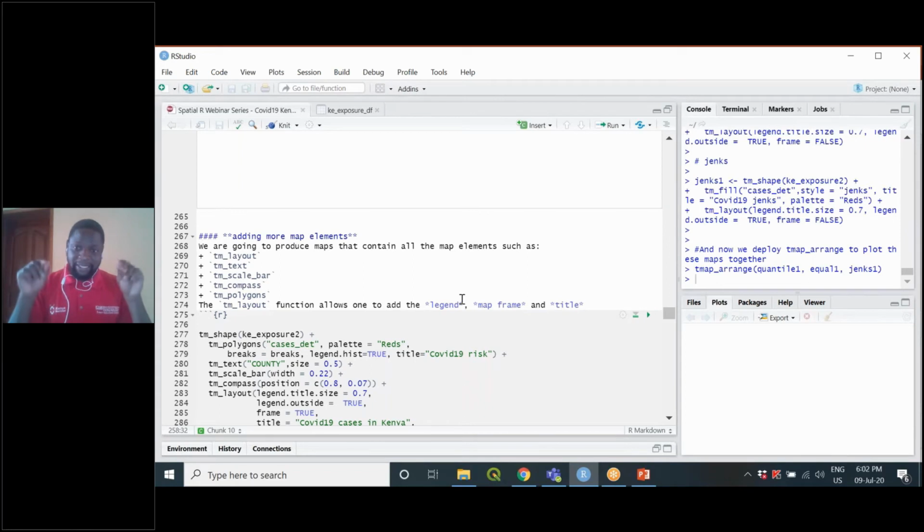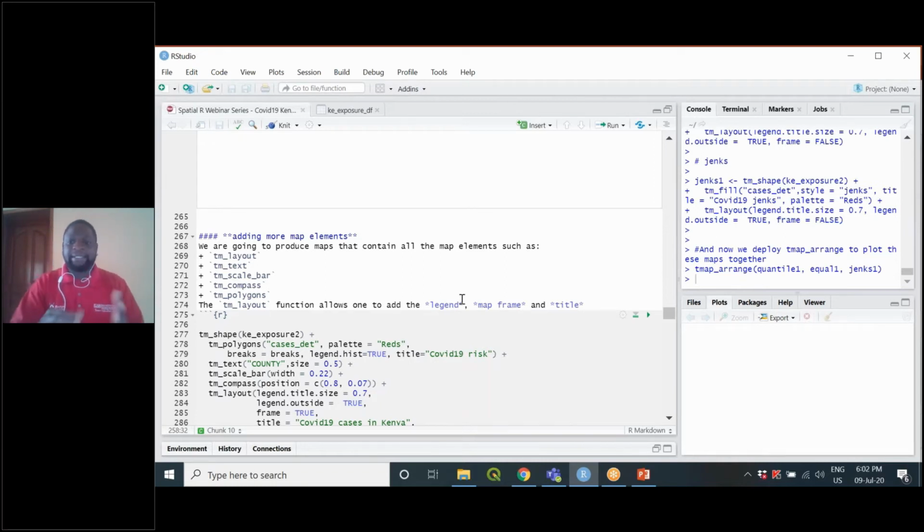So you're basically adding more functionalities and more styling into your map to give it a better visualization for your specific audience.